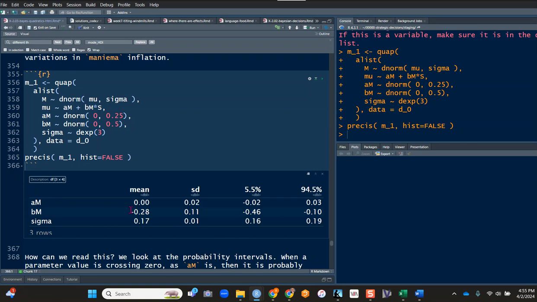Beta, on the other hand, the rate of relationship between one and the other, standard deviation, that's 2 to 1, that's good. That doesn't mean anything here. It's between these two. It's certainly not 0. There's no overlap with 0 in this probability interval, but the interval's pretty wide. This interval's very narrow, right around 0, very narrow. This one's a little bit wider. Okay, pretty good. And sigma's positive. It's somewhere between 16 and 19. It's at 17. Pretty tight here.